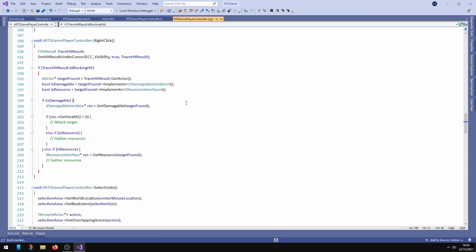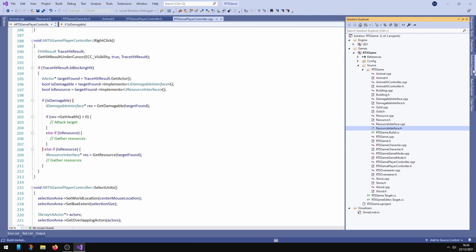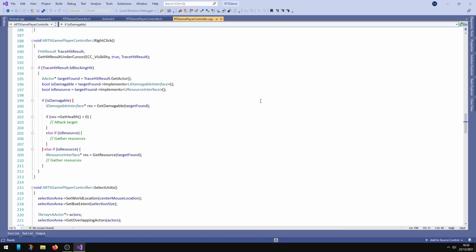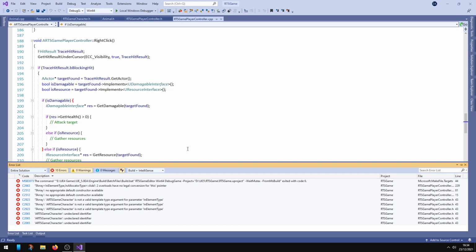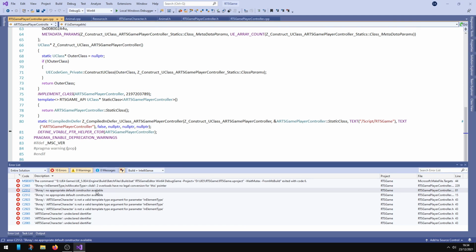This is going to be our base AI controller, and it needs to have functionality of attacking and gathering resources. And in order for the resource gathering to actually function, we'll need to do some other stuff.